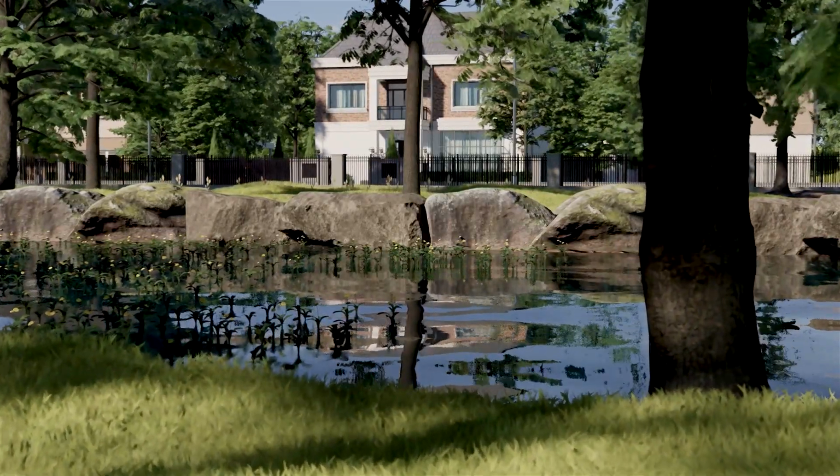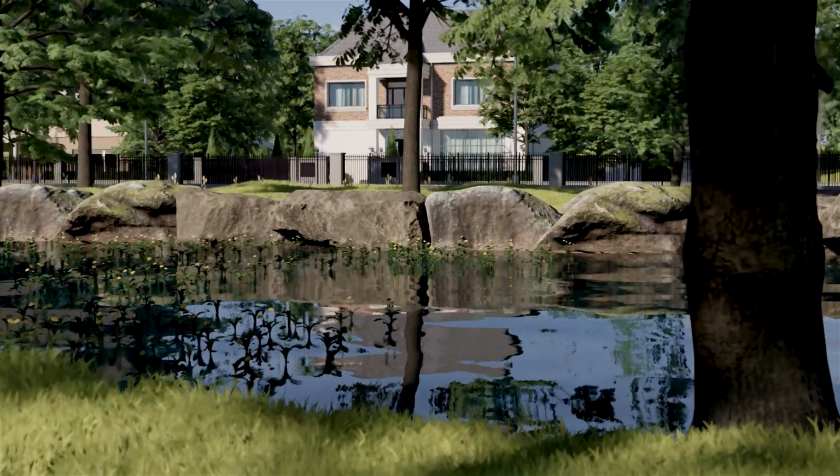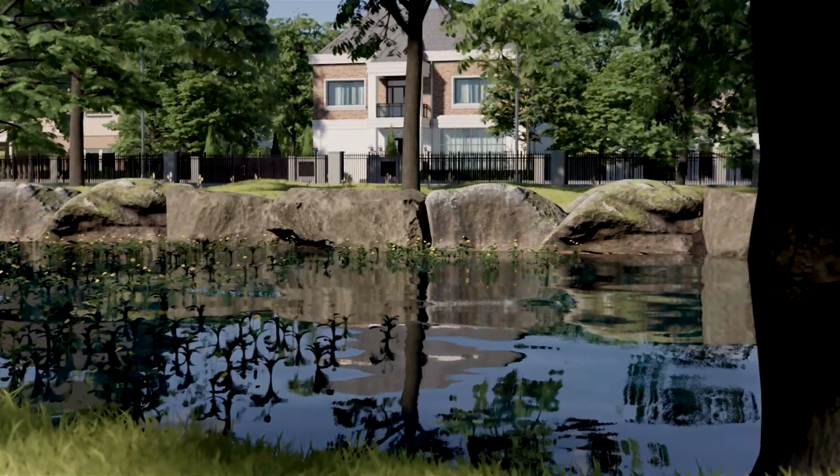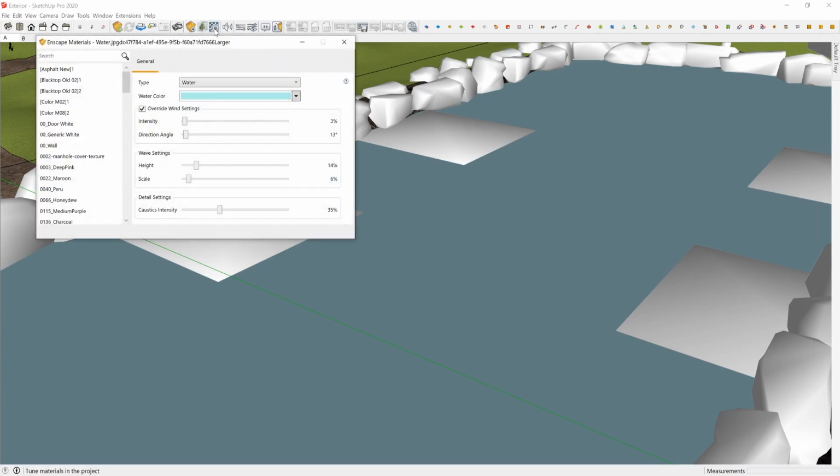Specifically for the water materials, you can control the movement independently from the global settings you set before. So if you check your water materials, you'll be able to find the parameters to override the wind settings for the water material. This is great for breaking repetition movements that can sometimes make your animation seem a bit unnatural.